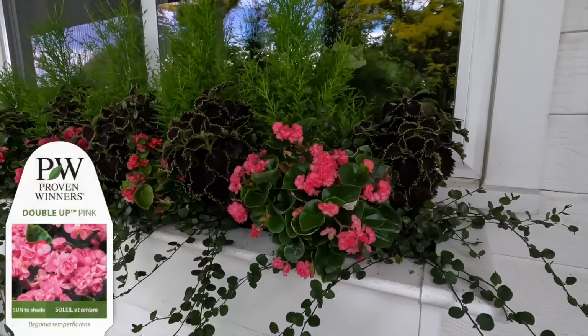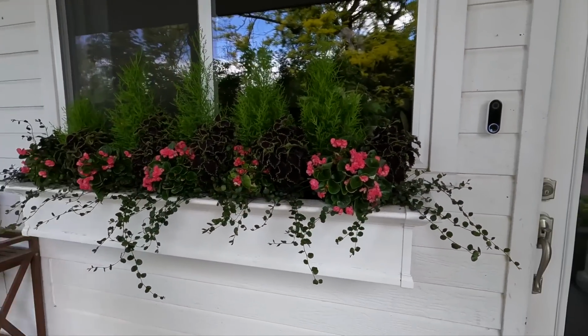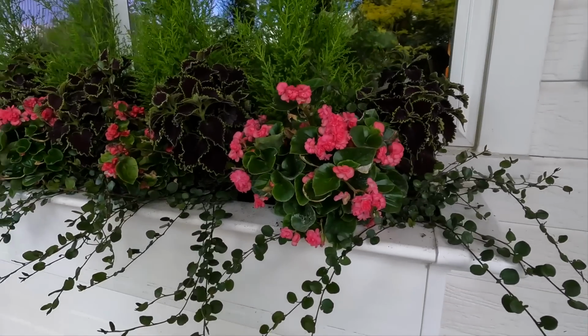Then we have Double Up pink begonias, of which there are five, so one between each one of the coleus, and the Double Ups do so well for us, so well.